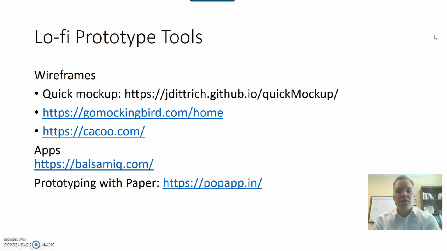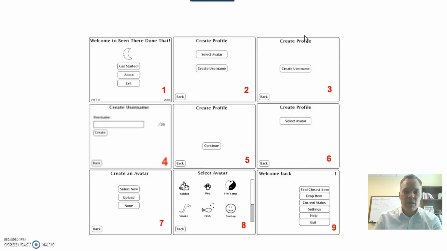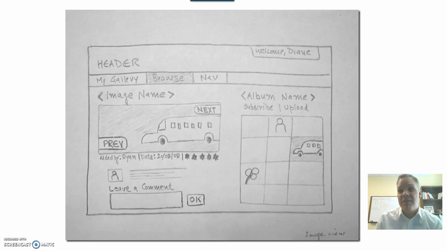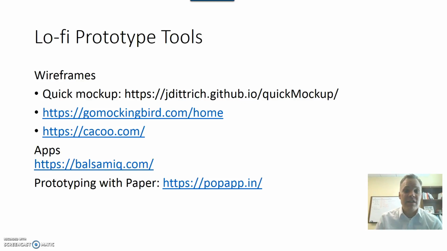Here are some tools. There are tens and tens and tens of tools out there. Here are 5 that I've used and I think are great. There's one called Quick Mockup, there's one called Mockingbird, there's one called Kaku, I think is how you pronounce that. They're all wireframes, and a wireframe is basically like what you saw. Let me show you what a wireframe would look like. This is a wireframe where it would have the tabs, it would have what you looked at, it would have mock-ups of buttons, but nothing fancy in terms of graphics. None of these should be fancy.